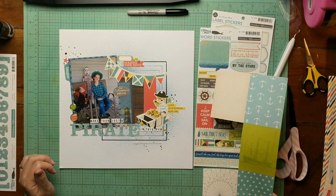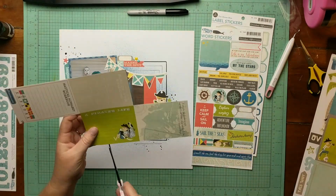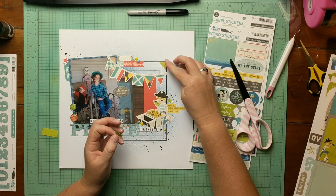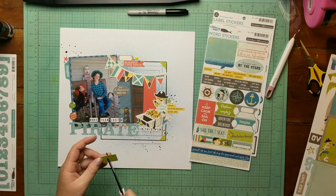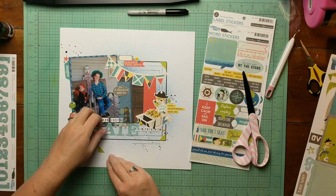But, you know, what are you going to do? Life with 4 kids means less time for scrapbooking and more photos. I like to tell myself that I have 4 children so that I never run out of photos. And my oldest and my youngest are 12 years apart. So that means by the time the youngest graduates from high school, I should have grandchildren from the oldest, right? Of course, right.